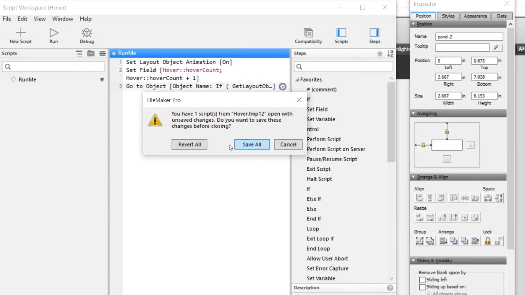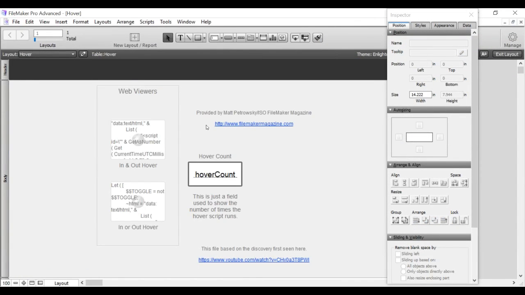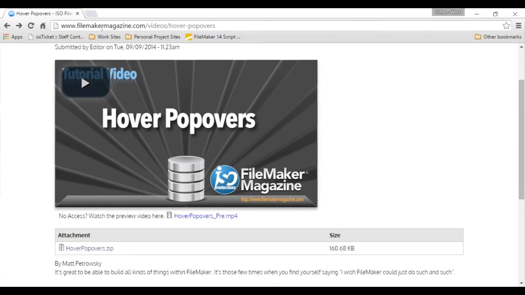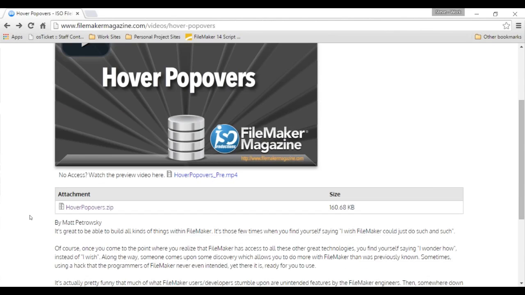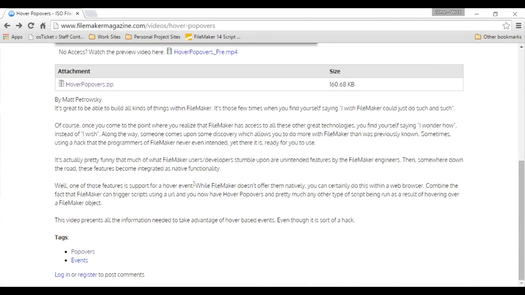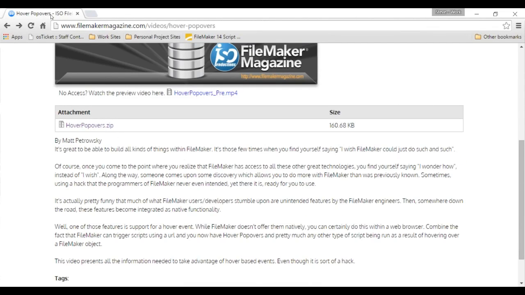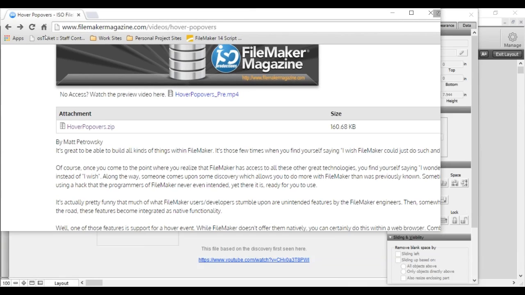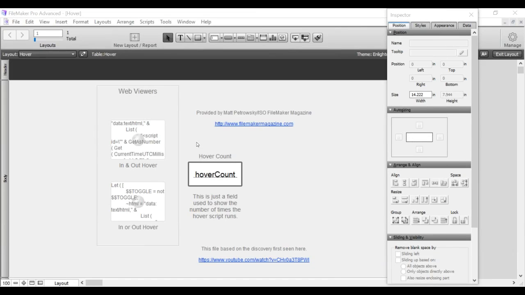You can also use it, and I've seen other demos of this technique. In fact, if you're a subscriber to FileMaker Magazine and you look up this technique, the demo file that comes with the article, here is the URL. This is a subscriber-only article; this is the non-subscriber view of it, so I can't download this. But if you're a subscriber and you download that file, it actually uses popovers, not slides, in a very interesting way.